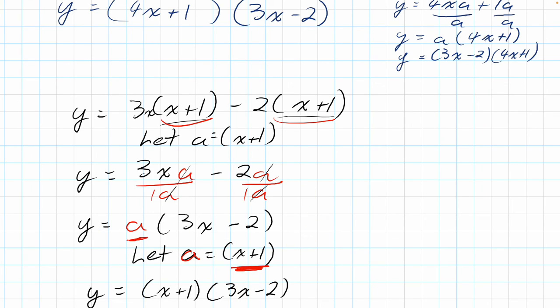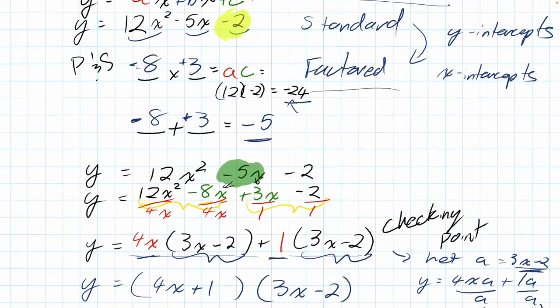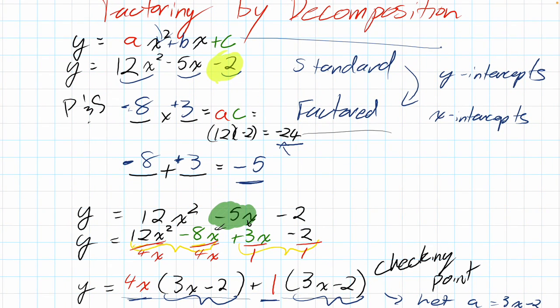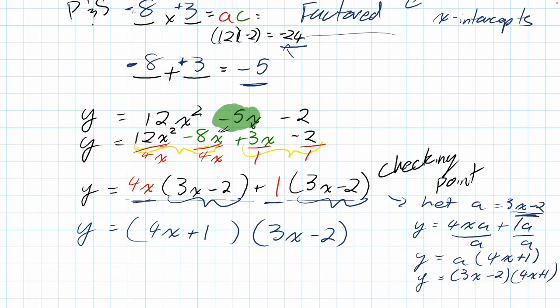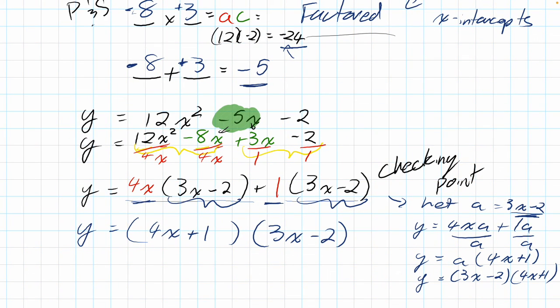Is that called something? It's just common factoring again. So really what you're doing for decomposition, this is why teachers don't always show all the processes, but really what's happening here is you're decomposing, so using your product and sum, then you decompose, then you common factor, and then you actually common factor again. So there's actually 2 steps of common factoring, okay?